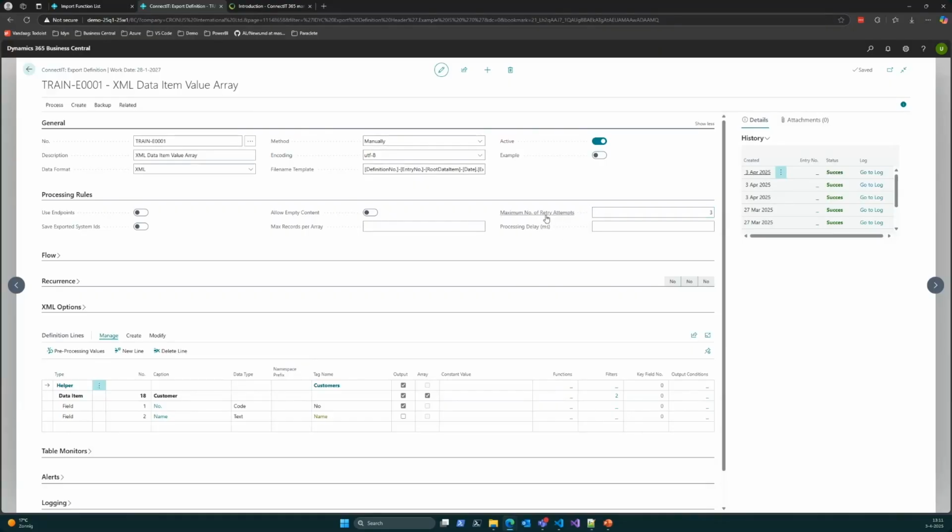Then we have the maximum number of retry attempts. As mentioned before, if there is an error on the export or import entry, we try to keep that error on that entry, which means that entry will get the status failed, or the Boolean field will be enabled. With this option, we can specify if Connectit needs to retry it after a failure, and how many times it is allowed to retry.